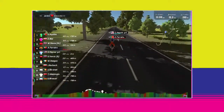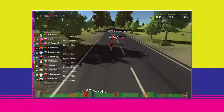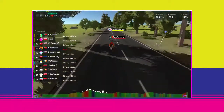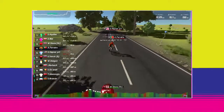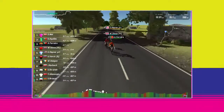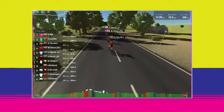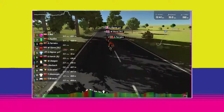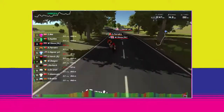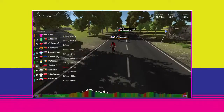And just while we're on, I think Ferrara, if I remember rightly, is racing virtually at his own weight. I think he's around about the 90 kilo mark, and he's hoping to improve on that. He wants to be taking a weight penalty into these races, wants to be improving on his FTP and slightly reducing his weight as he goes on. So I see this group getting back together now.